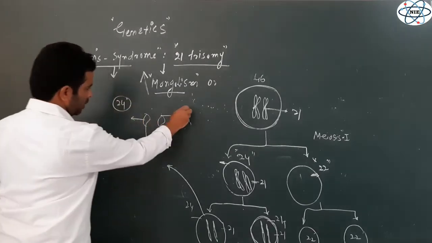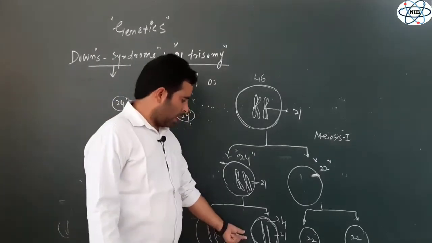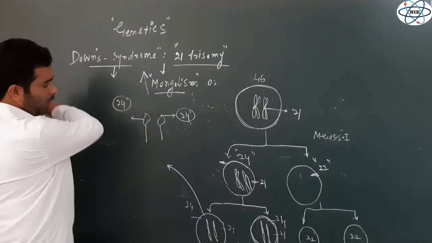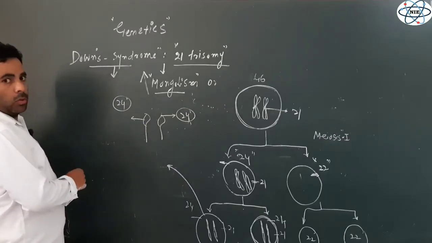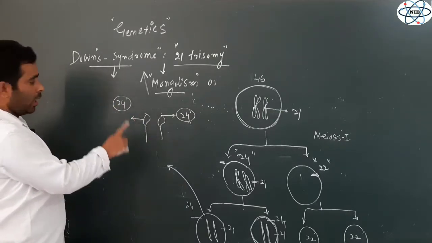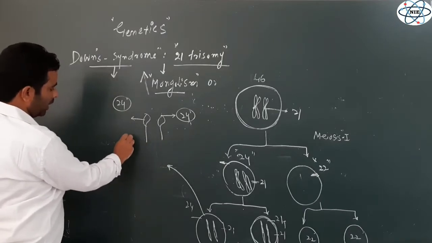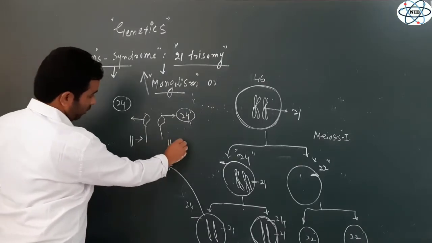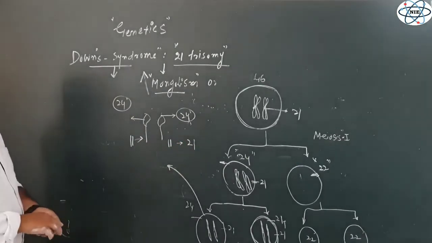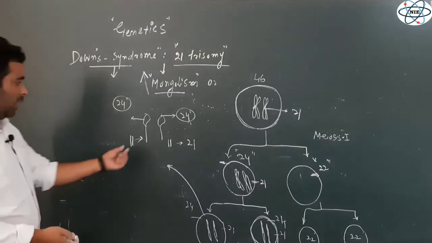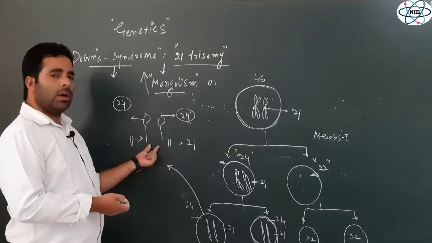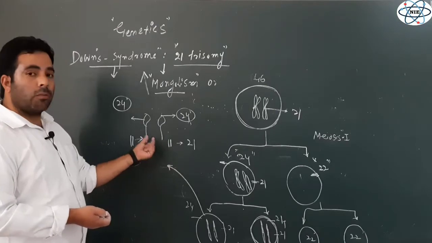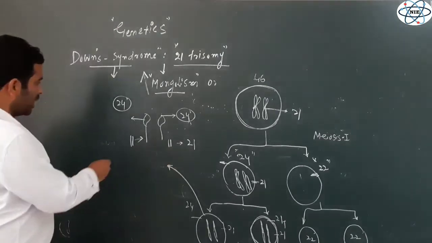These two sperms developed from these two cells where the non-disjunction took place. Each has one copy of each chromosome number 1 to 23, but one copy is extra in this sperm and in this sperm, that is 21. So there are two copies of 21 in each. So these two sperms have one chromosome extra, and that extra chromosome is 21. Instead of one copy, they have two copies of 21.